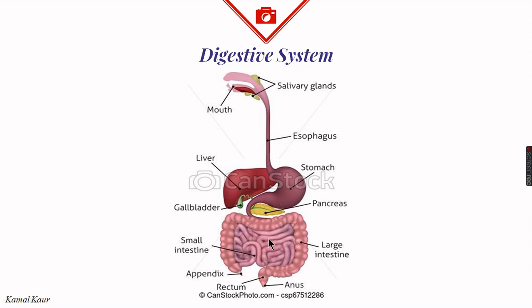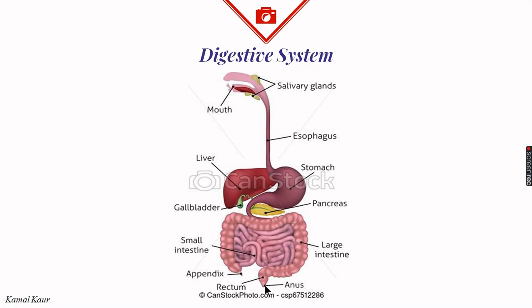Means all the food that we have eaten, whatever we can digest is digested up till here, and then digested food is absorbed also. Then this small intestine connects with the large intestine at this point, and the undigested food is passed into this large intestine. And the large intestine opens into this vertical tube called as rectum, and undigested food is stored here for some time, and then it is egested out through the opening which is called as anus. So here there is anus.